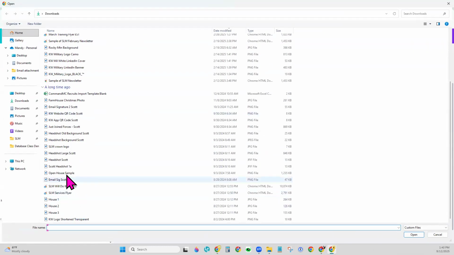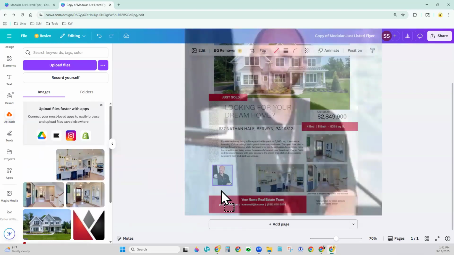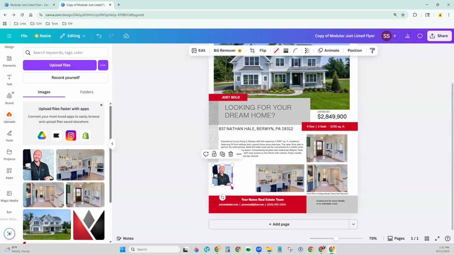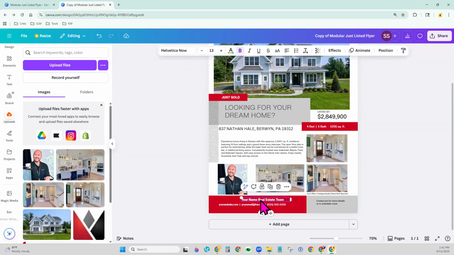We'll choose Scott's old headshot because I don't have his new one. There we go. Give it just a second to upload. Highlight the headshot over here, and then we can just drag and drop it into place. Resize it, center it if you'd like, and there you go. Now down here for the name as well, you can just click in and start typing what you would like it to be. Same with your website, your email.